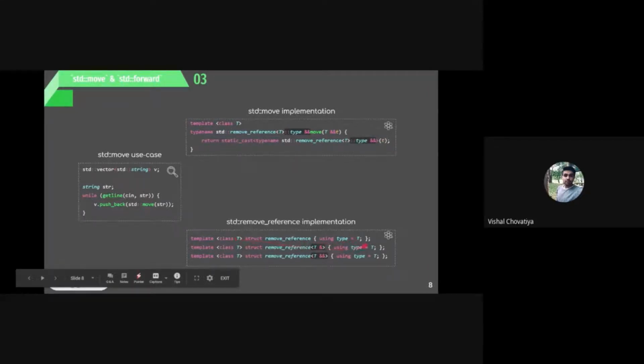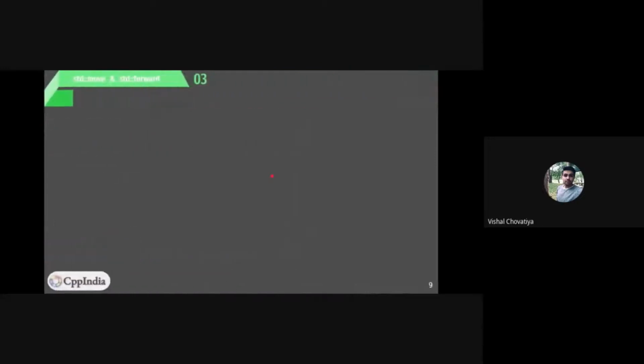Whatever you are passing is the type we have used, and it has two specializations, one for L value reference and the second for R value reference. So whatever you are passing, the reference will be removed. Whatever data type is there will be static cast and returned as the R value reference. And what the template deduction rules are for the universal reference, we will see in the next slide.